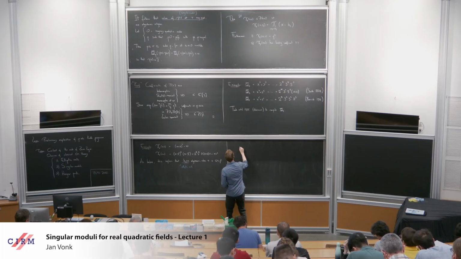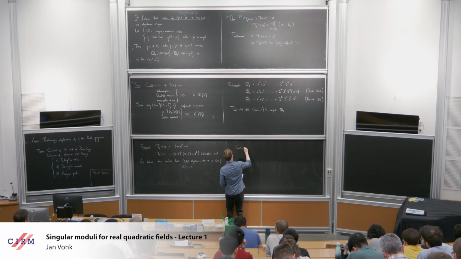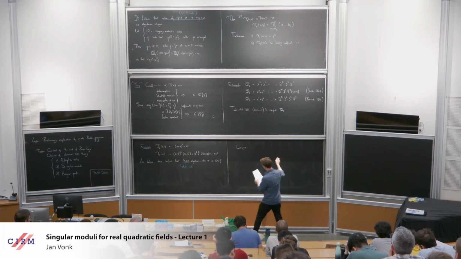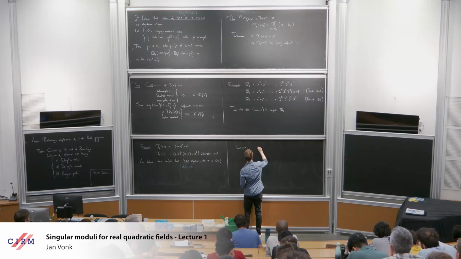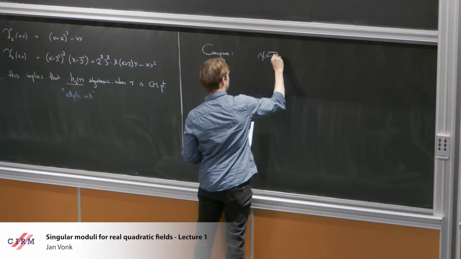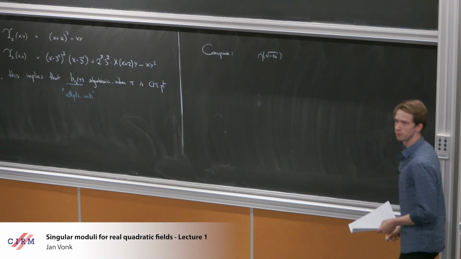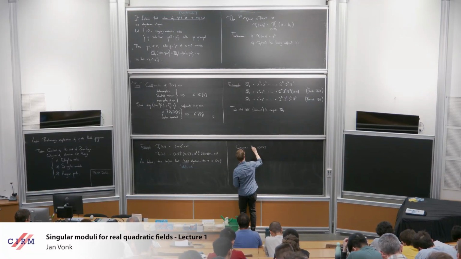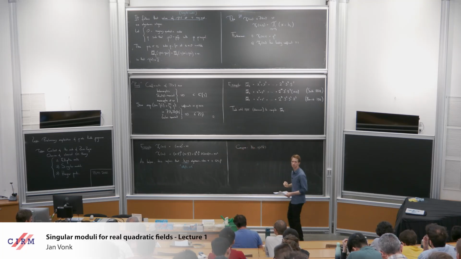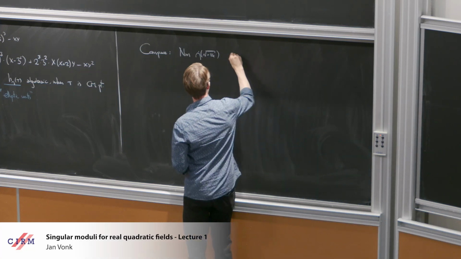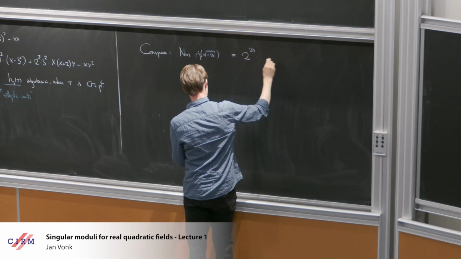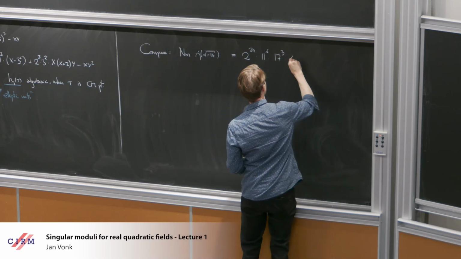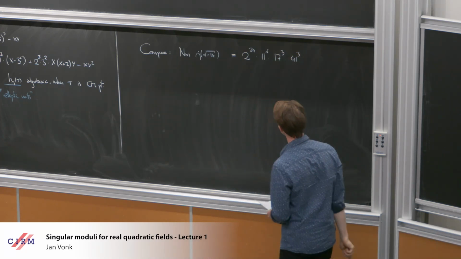So the lesson to take away is I just want you to compare the following two statements. These are classical computations that Weber did in his book. So I'll tell you the result of this. Weber computes in his book the J value at the square root of minus 14. Beautiful point in the upper half plane. Takes a bit to write down. Maybe I'll do that in the notes, but I'll just tell you what the norm is of this algebraic integer. The norm is 2 to the 24 times 11 to the 6 times 17 cubed times 41 cubed. Yeah, that's what the norm is.